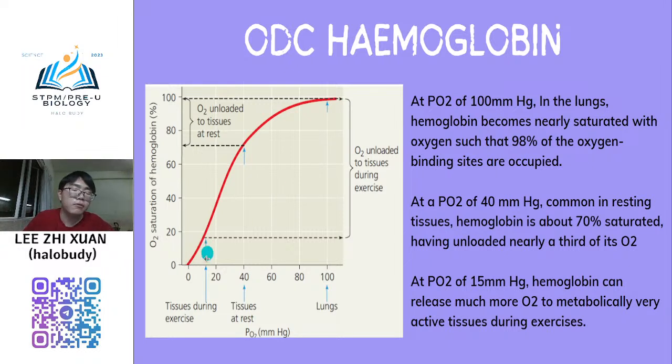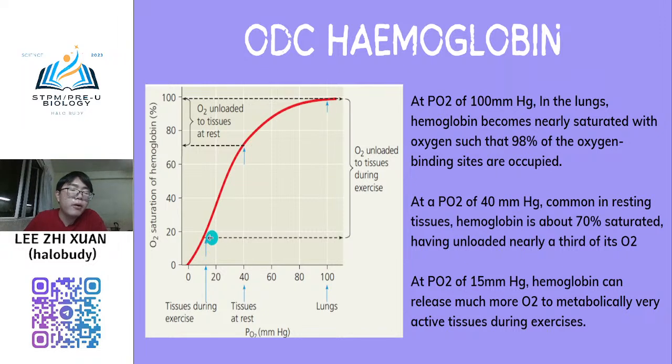But at the point when your oxygen concentration in blood and tissue is very low, normally you are doing exercise. So when you do activity like badminton, swimming, jogging, or anywhere when you do exercise, your partial pressure of oxygen in blood is very low because your tissue, your cells, need oxygen. They need very much oxygen. So at this time, all of the oxyhemoglobin will release all the oxygen molecules.